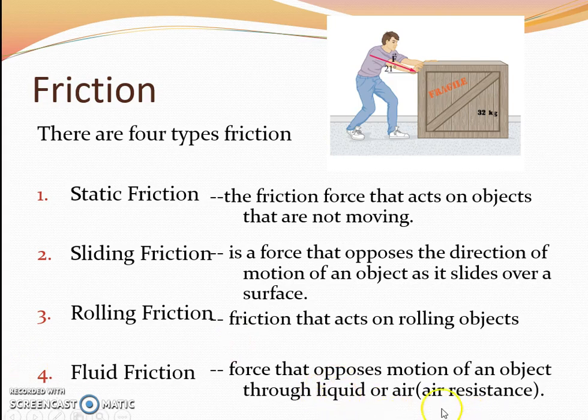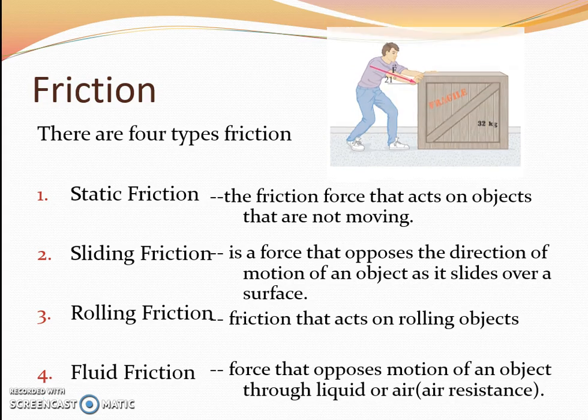Okay, it can also occur in air. So fluid friction is also like free falling through the air until you pull your parachute, and then there's a lot more air resistance there. The fluid friction of your car versus a truck, or even a big huge truck going through the air, creates even more air resistance, and that's because that fluid friction is an opposing force against whatever is going through the air or the liquid. Here's some more examples.